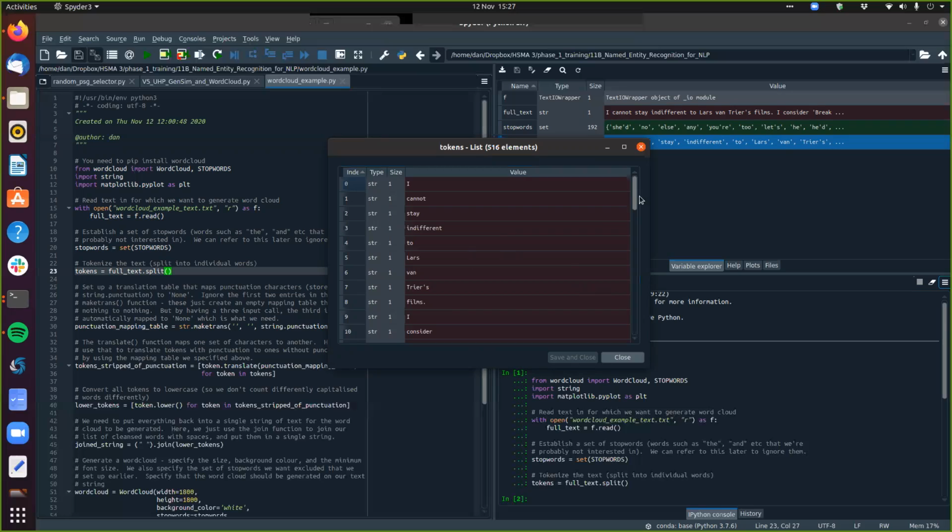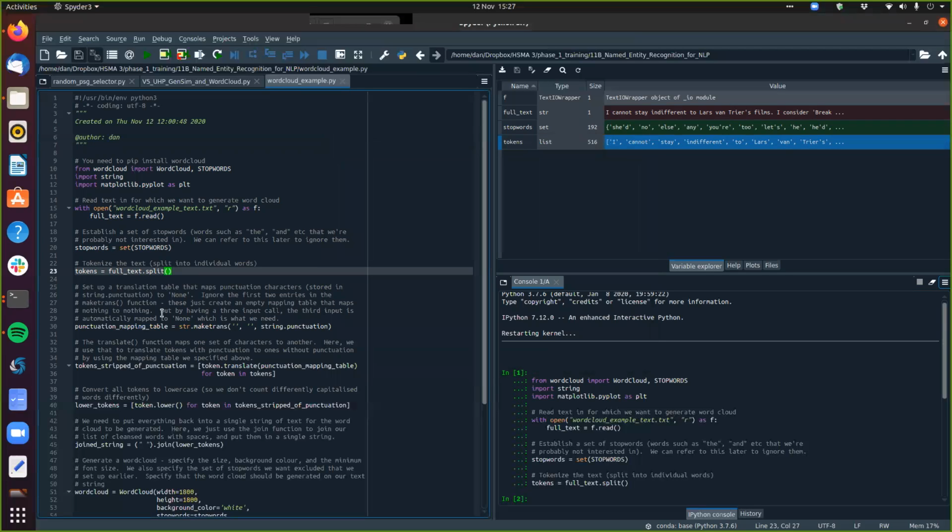But generally speaking, we probably want to remove that from our text, so that we're just dealing with the words themselves. So we'll have a look at how we do that next. The way in which we can approach this is by using something called a translation table. Basically, we can tell Python to take its known list of punctuation marks and use that to translate sequences of characters into another sequence of characters, such that any punctuation marks are turned into none. In other words, they're removed.